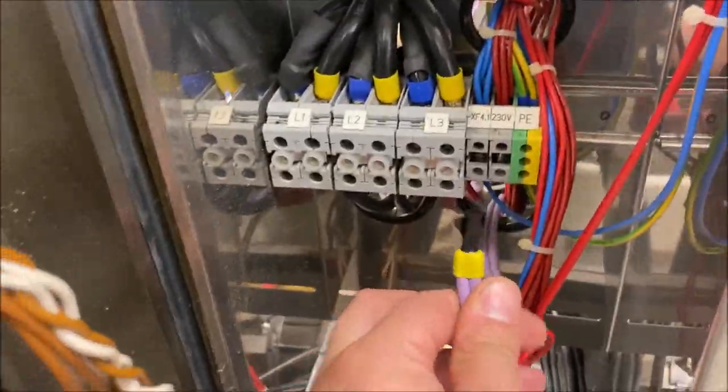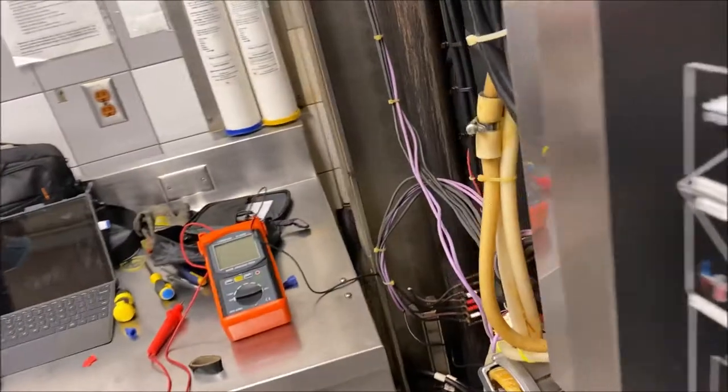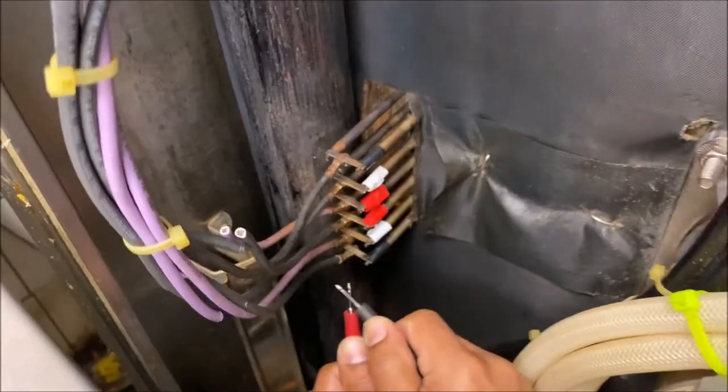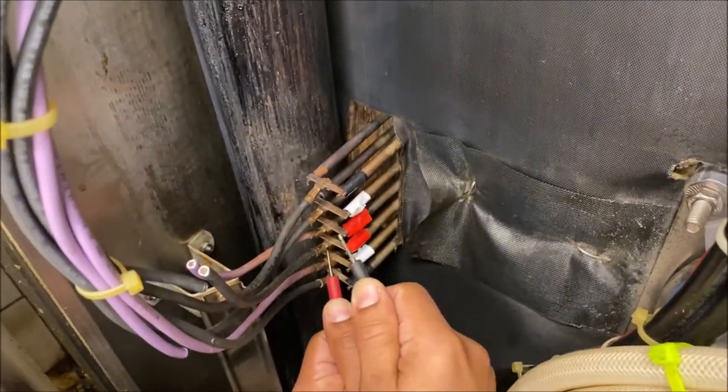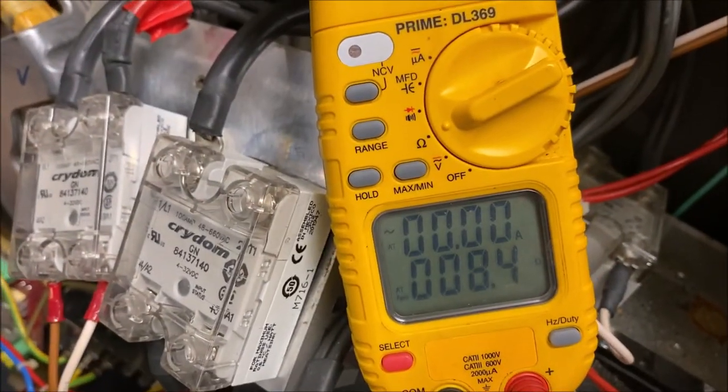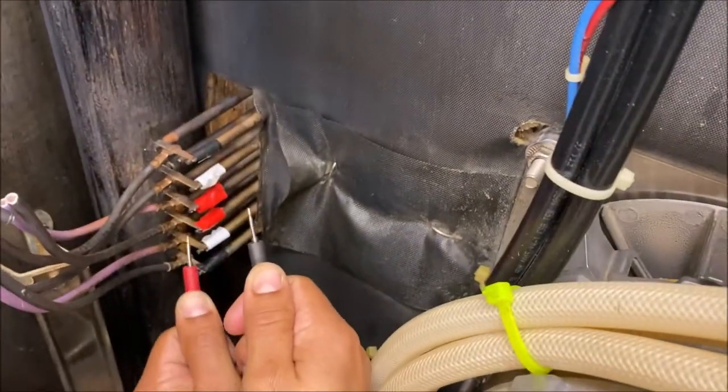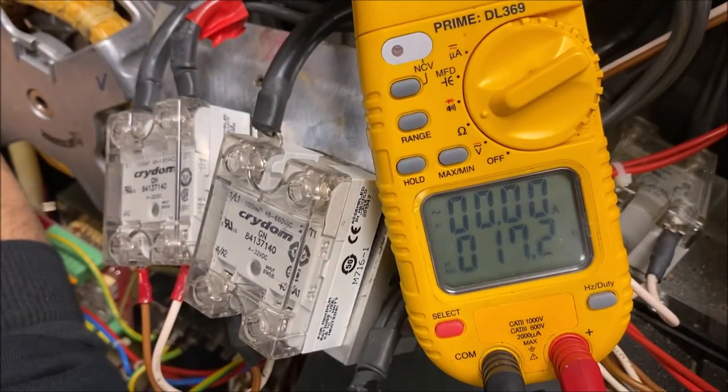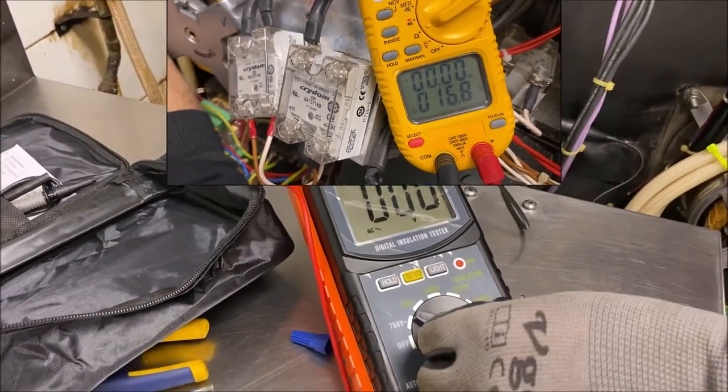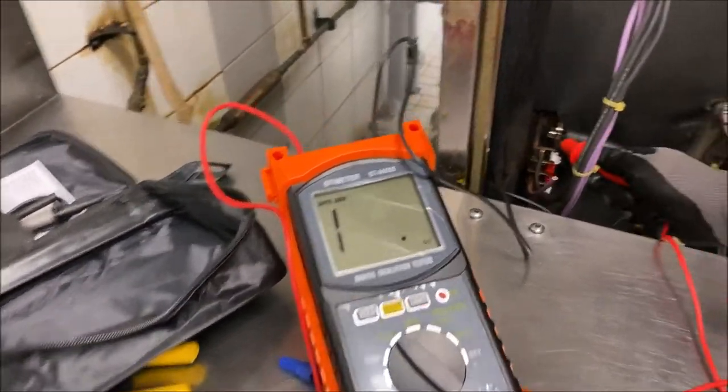So we're going to do an ohm test here. I'm going to remove all wiring from the circuit so we don't get any back feed. Let's go ahead and ohm this guy out. So we're doing the top one, I've marked it with tape: black, white, and red. Top one, 8.7. This second one is 8.4, and now the middle one or the red element. We're getting 17 ohms, so we definitely have an issue here, alright, but it's not enough to trip the breaker.